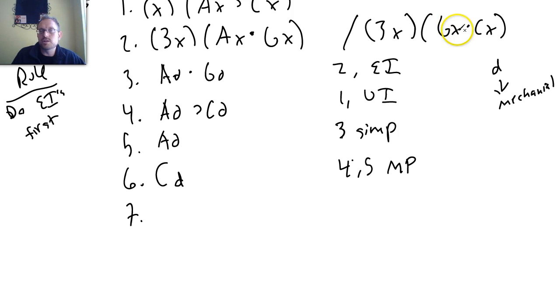Because remember, my goal here is to get GX and CX. So I need to get the G and the C by themselves. Well, if I can simplify to this, I could just conjoin these two or use a conjunction together. So that means I'm going to commutate to GD and AD. That's line 3, commutation. And then line 8 is going to be simplification to GD. Line 7, simplification.